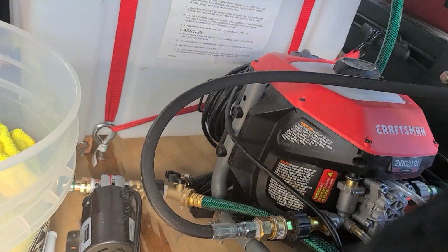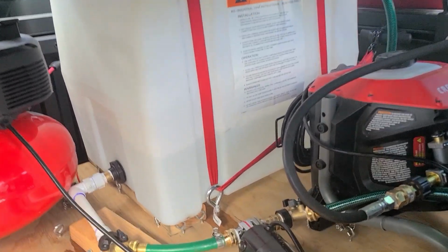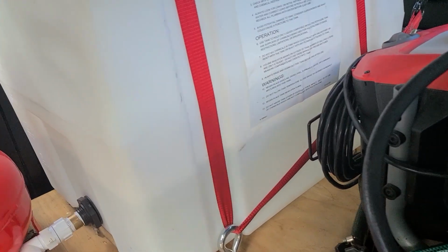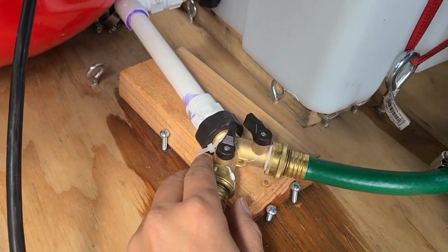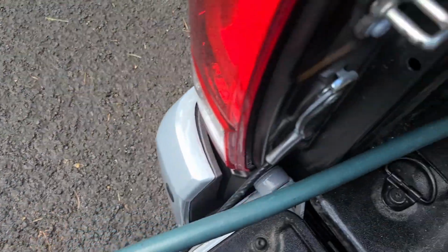So this here is my 35-gallon water tank. I can only find a 30-gallon pitcher here, so they might have run out of the 35-gallon one. I used to have a shut-off valve right over here, but it started to leak, so I removed it. Now my Y connector here is leaking. So this here is a hose where I can wash my hands or fill up my buckets.